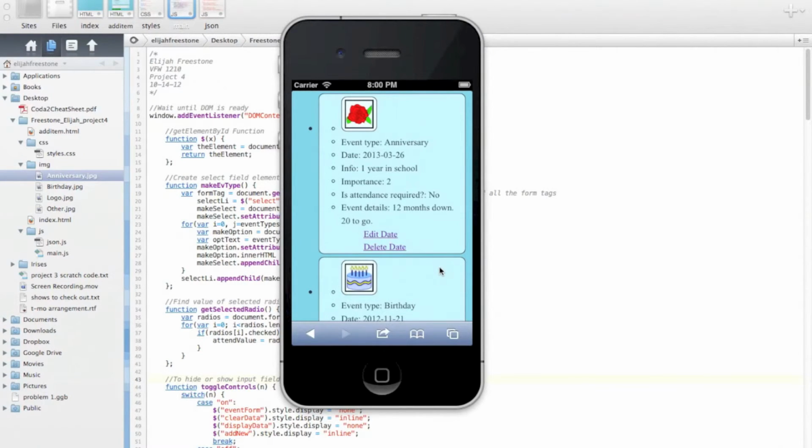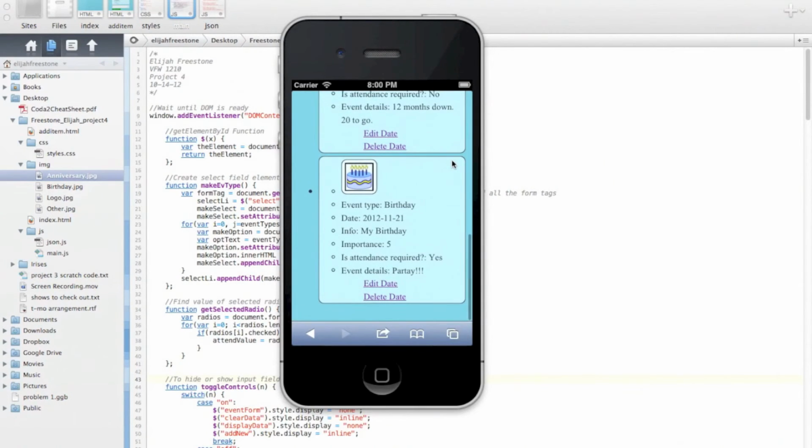Although it was really frustrating at times, I had a lot of fun with this project and in this class, and I look forward to building more out of practice. I have a couple of different ideas for little apps, like a grocery app and stuff like that. I guess that's about it.